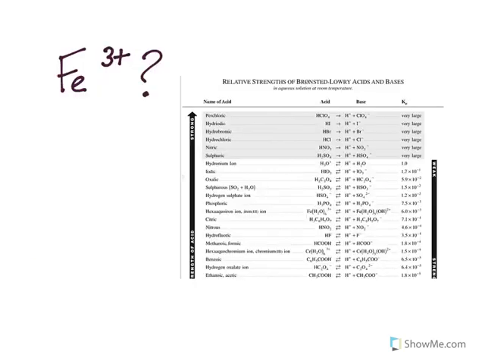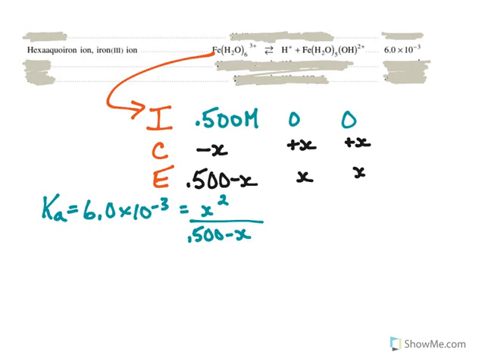So I'm looking at the iron ion and trying to figure out how it can be called an acid. It isn't in my list of alkali or alkaline earth elements that we would suggest are not capable of hydrolysis, and I actually find it right here. So the hexaaquo-iron ion, or the iron 3 ion that is hydrophilic, actually can donate protons when in aqueous solution to turn into this crazy conjugate here, and its strength as an acid is pretty appreciable. So we'll set up our ICE grid with that equation and we'll solve for x.